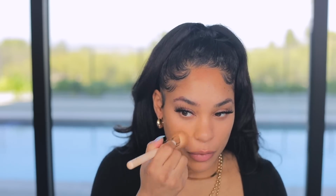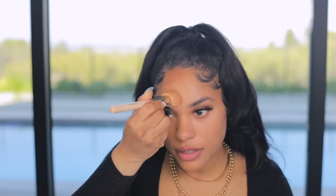All right, so I'm gonna start on this side, and it is a little warmer than I am right now because I don't have any kind of tan, but that's okay. Because you guys know sometimes I like to wear my foundation darker anyway, and on camera it probably looks like the perfect match. I'm just gonna apply it to one side of my face. I'm not sure if it's gonna oxidize, hopefully not, because the shade looks pretty perfect, so I don't want it to get any darker, especially since I'm gonna add my bronzer.